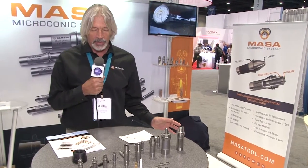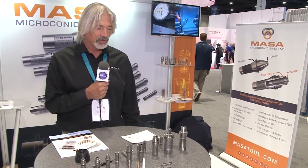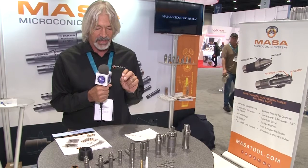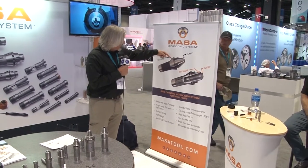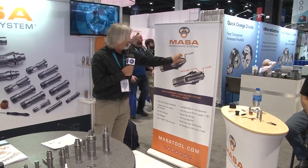So to tell you a little bit about our product — you might ask why do you need something different than the traditional collet? The traditional collet was invented over a hundred years ago, works great for a lot of stuff, but in the subspindle of the Swiss type machine you're chucking on the actual part itself, which could have any sort of shape to it. It's a much bigger challenge, and the challenge we run into with traditional collets is the clamping force is actually applied back on the taper of the collet while the part is out at the end of the extended nose.